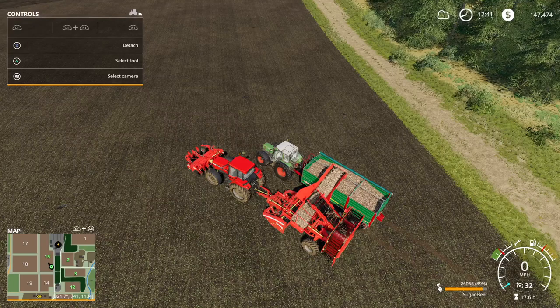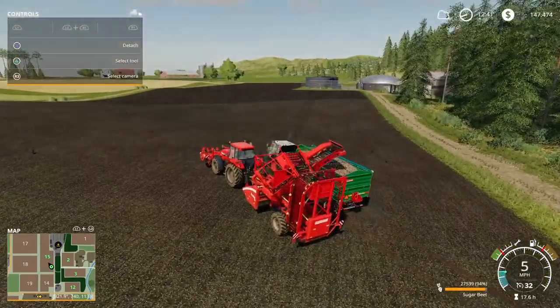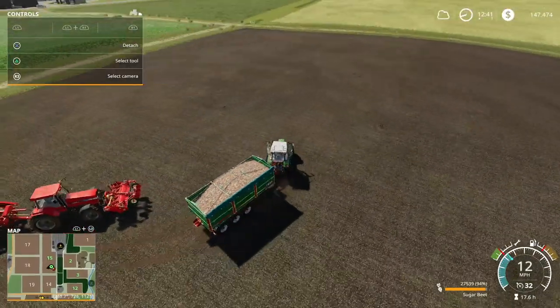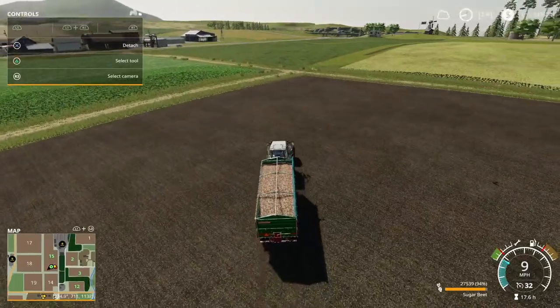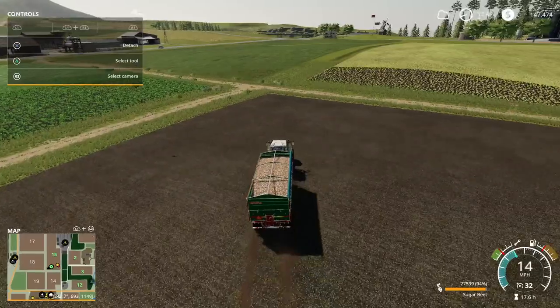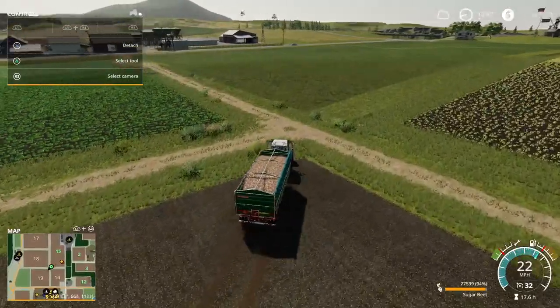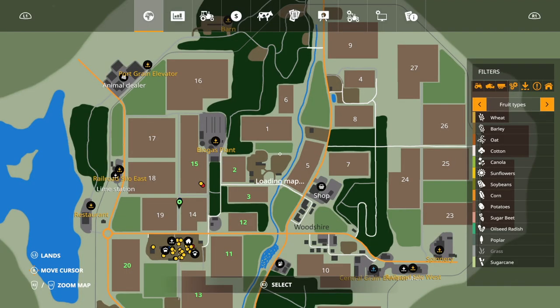So I quick got out of there before it filled up the wagon, or the trailer tipper. There we go. So we have added a new field to our farm. Oh, that's another heavy load. I want to say I got 5 wagons out of here. Oh, you know what? I can't take this in there. I have to sell it.